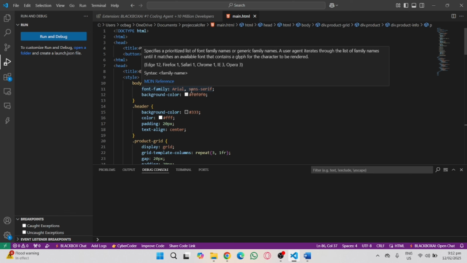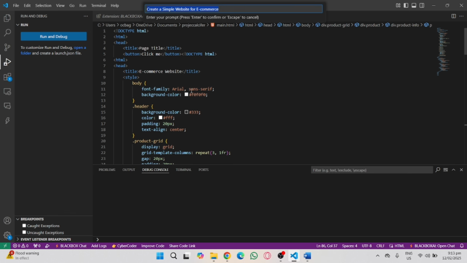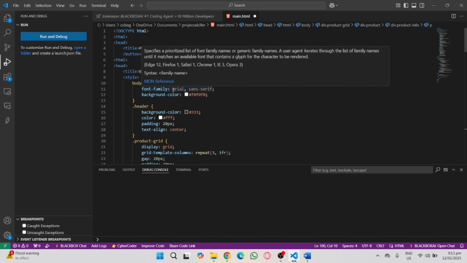For the first option, we're going to manually prompt the Blackbox AI to generate a photo. So simply type in the input. Make sure it's a detailed prompt so that the AI can understand it well. So input the e-commerce related image into a website and make the website more functional, and wait for it to load up.